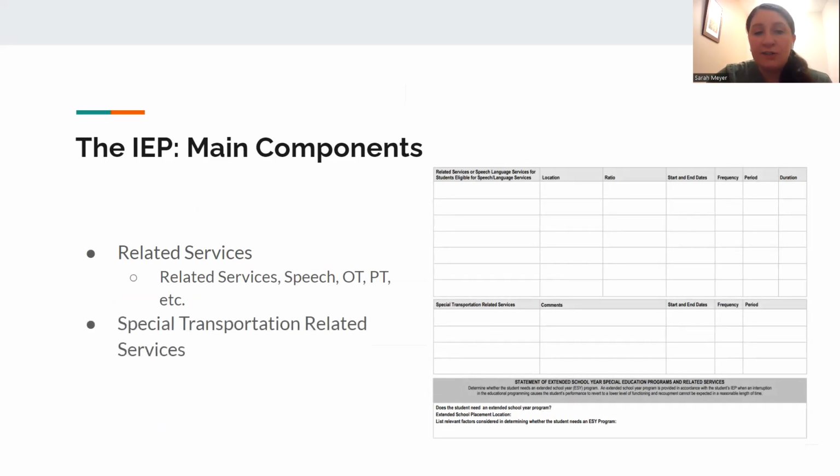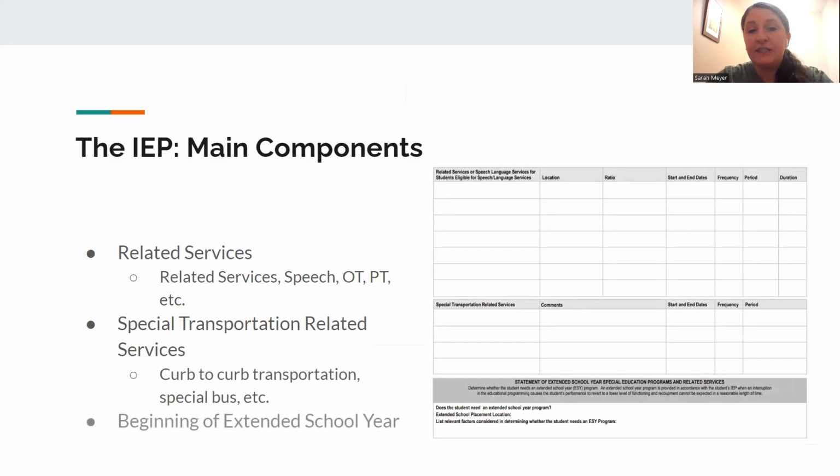Along with that, also special transportation and related services. So when your child has an IEP, they may be eligible for specific transportation to and from school, whether it be a bus, whether it be a smaller bus with a seatbelt. You're going to see that information within this section. And then at the very bottom of this, you're going to see the beginning of extended school year.